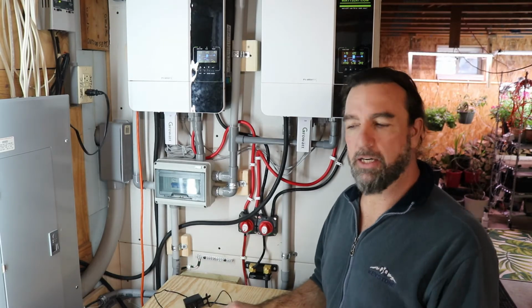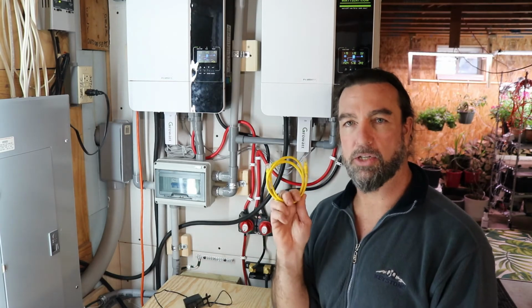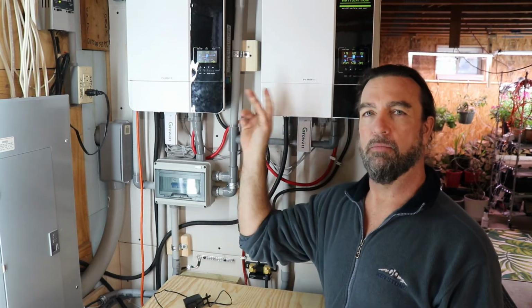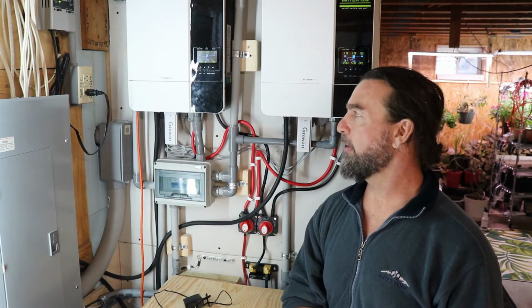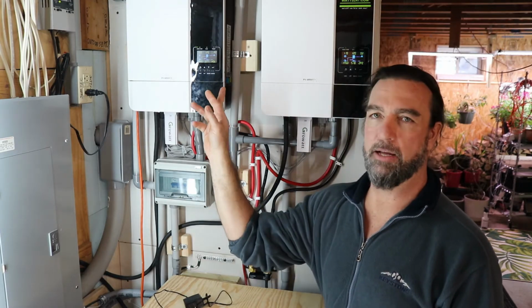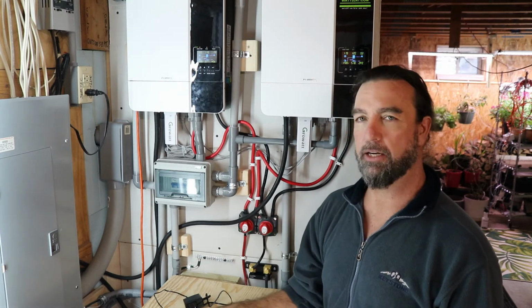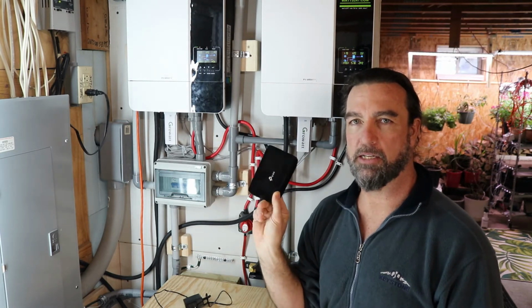A couple of things we're going to need. We are going to need a patch cable. We're actually going to need 3 patch cables. In this instance I am running 2 inverters in split phase in parallel, meaning I'm going to need a patch cable from here. I am going to need a patch cable from here. That will connect down to a basic switch.